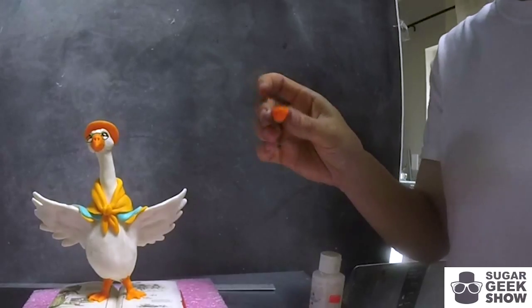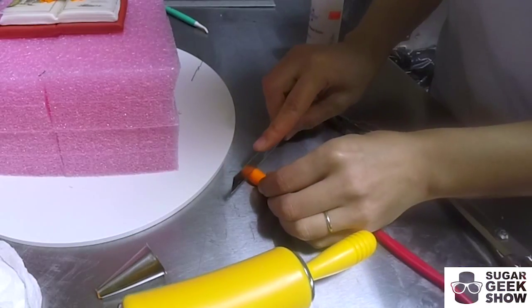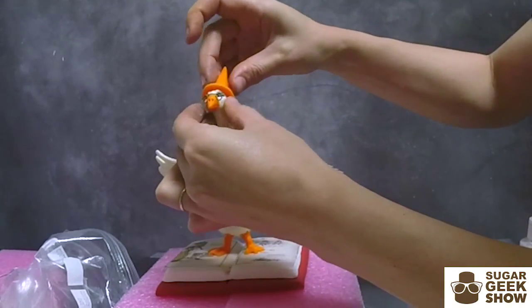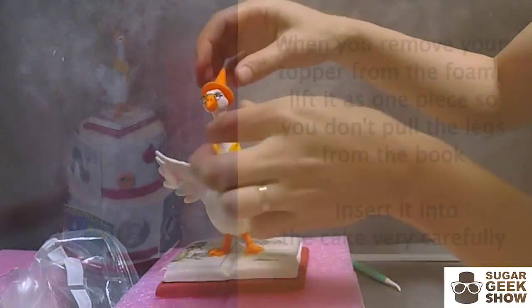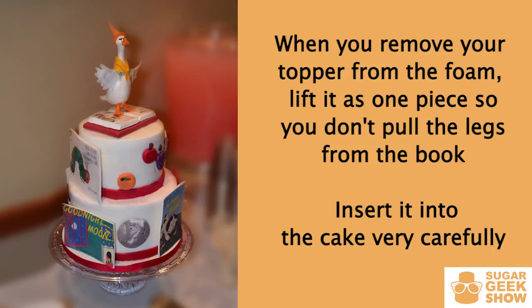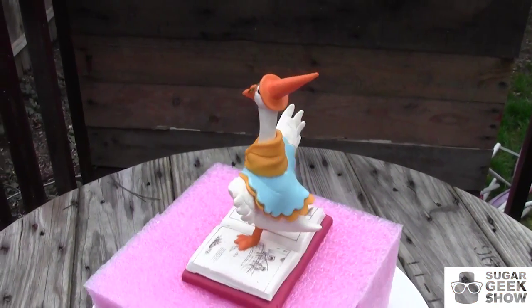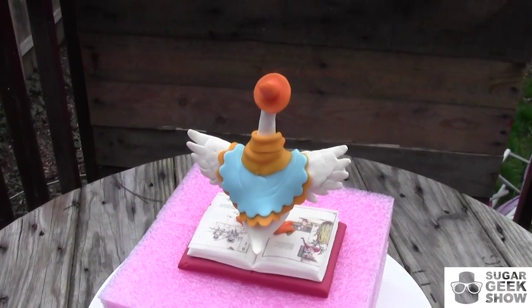Got our piece of modeling chocolate from the freezer. I'm just going to cut off the end, the straight edge, set it right on top. And there we have it, guys. The finished Mother Goose topper, all ready for the cake.